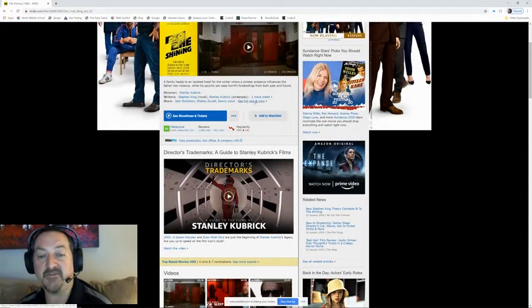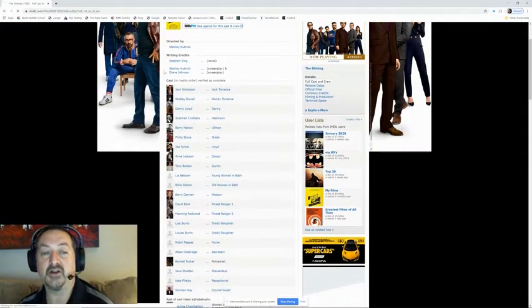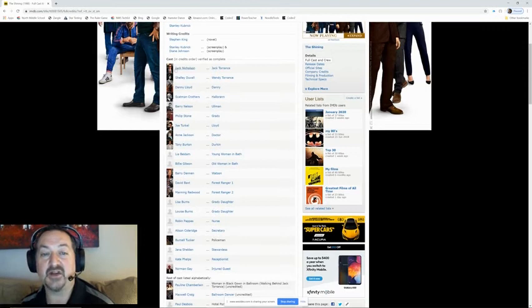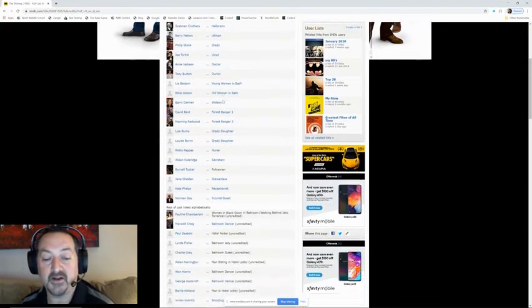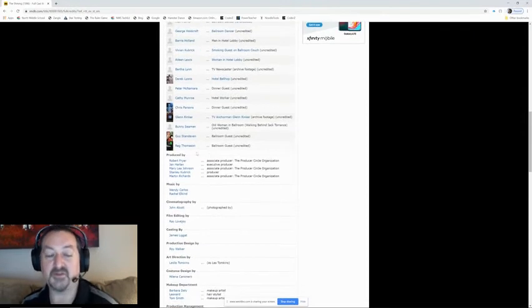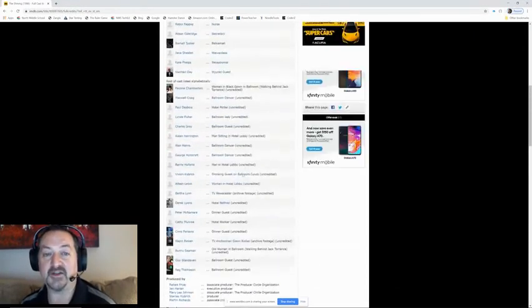Here is a see full cast and crew button that you really need to know. See full cast and crew. When you go on a movie, you can look at the entire cast. So it starts out with the director and the writers, and then it goes into the cast. So here's the actor's name, and here is their role, the name that they have. So we can scroll down and see everybody involved here. Producers, music, everybody else is at the end, and you can see their names as well.